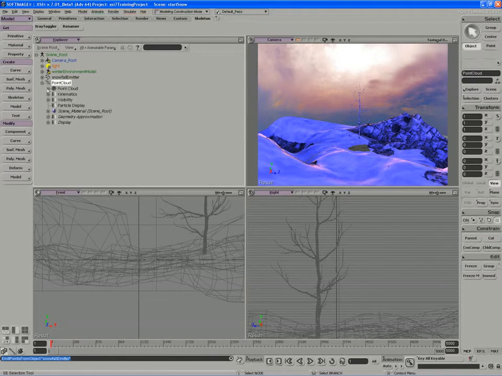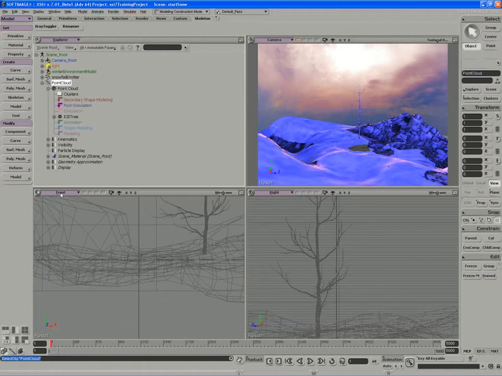If I expand the point cloud and I look at its list of properties, a point cloud consists of a number of construction stacks, and in our case we have an operator, an ICE tree that has been built for us, added to the simulation level of the construction stack. This means that all the information from the ICE tree is calculated at one frame and then applied to the next frame, and this is where we get the particle motion. We can set up all of our complex interactions such as gravity, forces, etc. using the simulation construction stack.